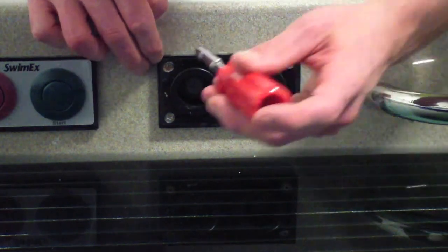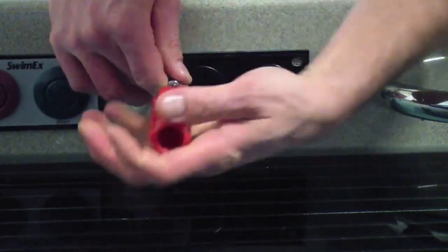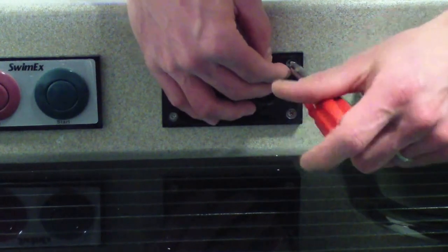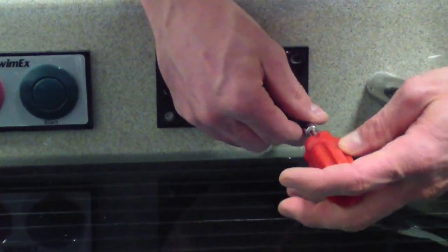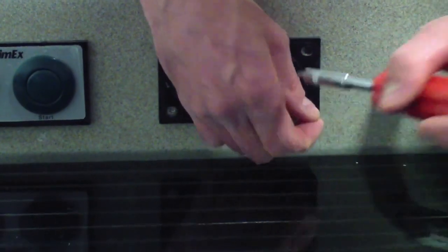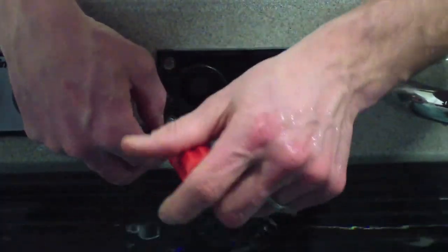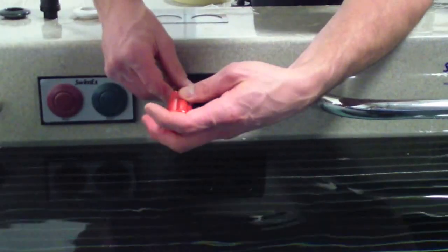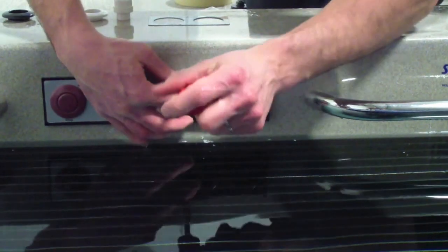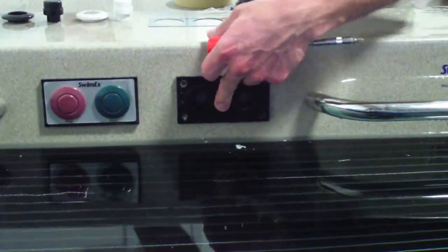Step 3, we'll go ahead and remove these Phillips screws. These are number 6s, about 3/4 of an inch long. Okay, and then set aside those 4 screws.